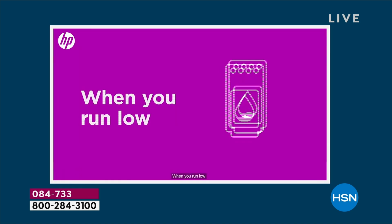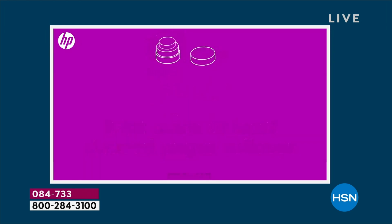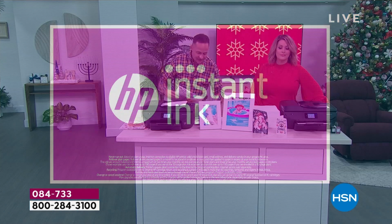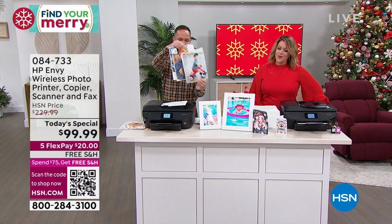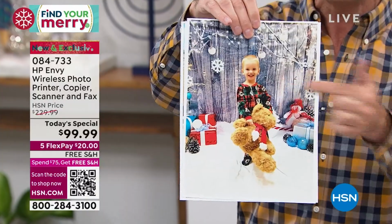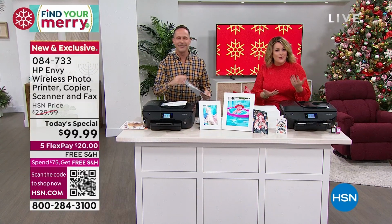You can print photos all the time, and you can print them from your smartphone. Right now, what do you do when you take a picture that you love on your smartphone? I bet you're not printing it out. It lives there forever. Instead, it doesn't become this, which cost me 5 cents to print, or this, which cost me 5 cents to print, or this, which cost me 5 cents to print. You should be printing pictures, and when they only cost 5 pennies, you will. You said something last hour: when we visit our loved ones, when we go to Mom's house, you love to look through the photo albums.